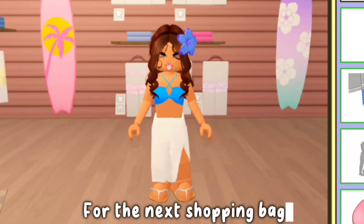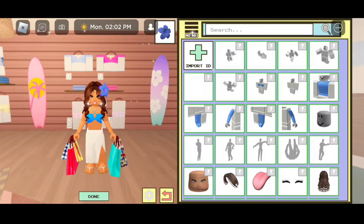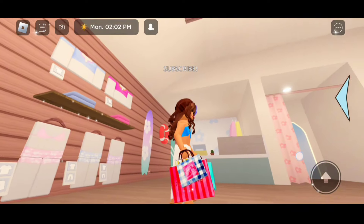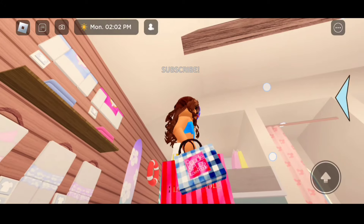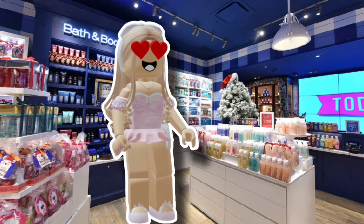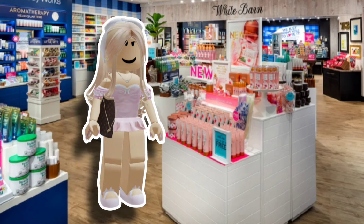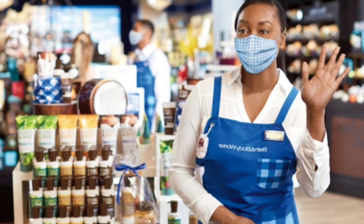For the next shopping bags, the code is 16525869586. These ones are super cool — do you guys see that? That's a Bath and Body Works bag! Super duper cool — now you can role play that you're going to Bath and Body Works. Oh my goodness, they have a lot of good stuff here. I could probably just slide this in my bag so I don't need to pay. Done. Hey, put that down now!